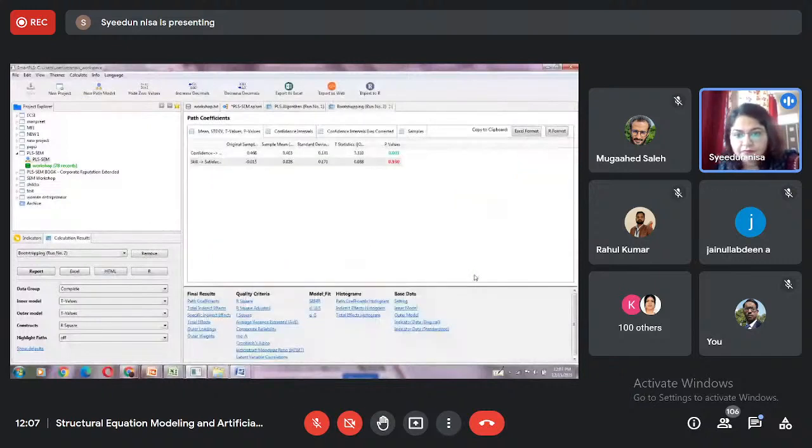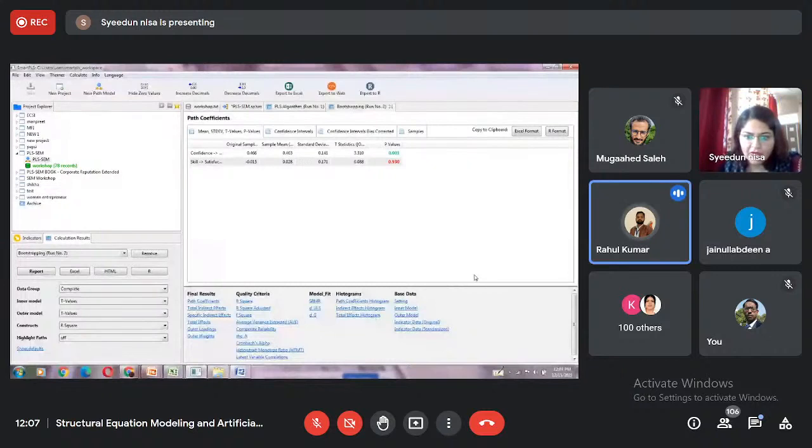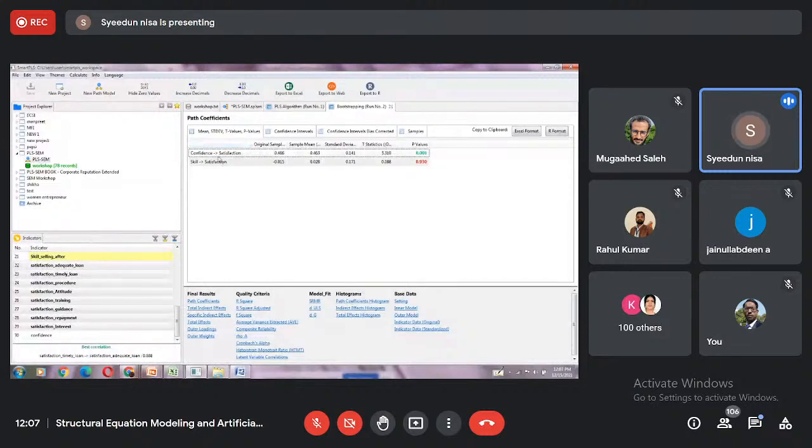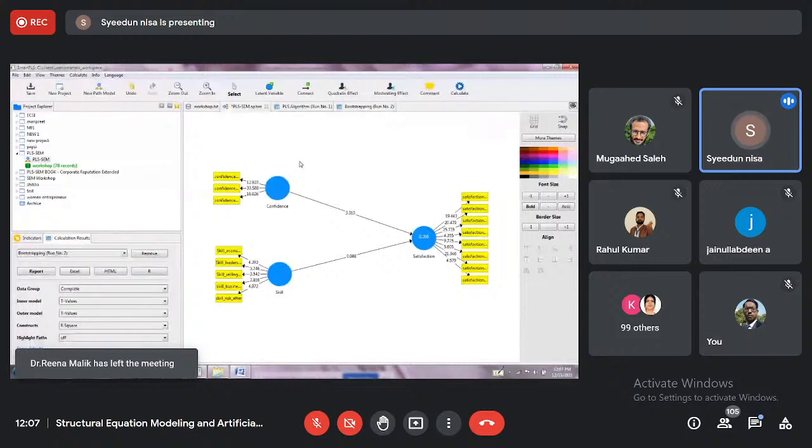So you got this file? Yes, ma'am. Okay. So here, what we are seeing, there are two parts. First is your confidence to satisfaction and second is your skill to satisfaction. Here you can also see confidence to satisfaction and skill to satisfaction.